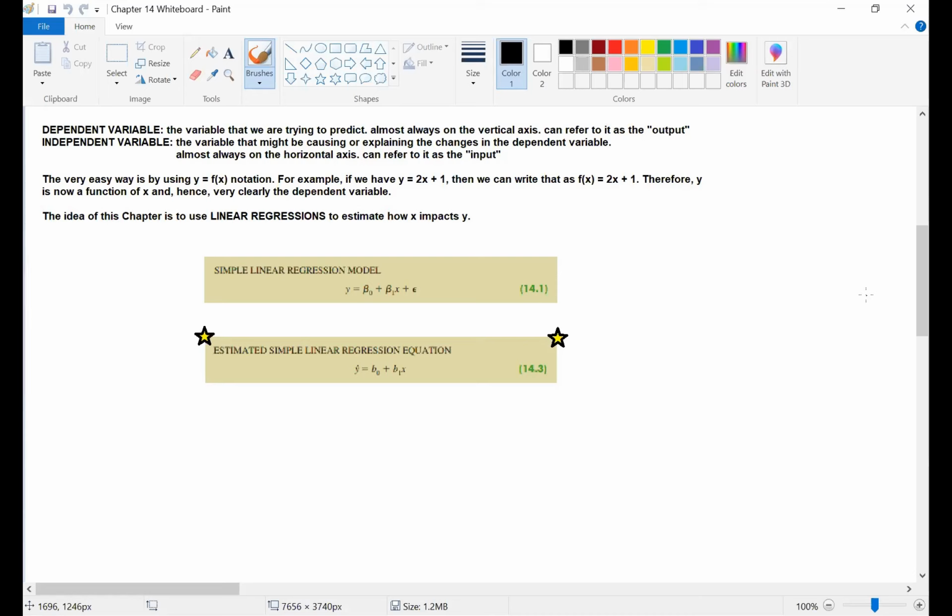So that said, the main box that matters here is the second one. The first one is just a concept box. You don't need to write the first one down. The second one is the one that matters. And the idea behind a linear regression is that for our data points, we can draw a best fitting line that can predict these data points.